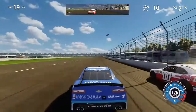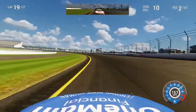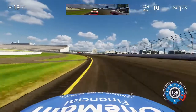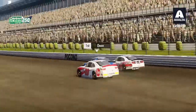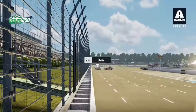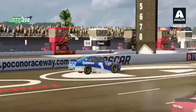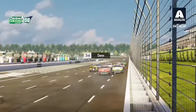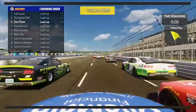Now this is going to get interesting. Christopher Bell is ready to pounce. And in turn 3 it's still side by side with Custer. On the exit, we're pushing up. Oh no, and we make a little bit of contact with the 20, and around we go. The 20's going around, big hit to the wall. And he goes around again, and we hang on to it, come back up in front of traffic, and the caution is out, and we did not need that.